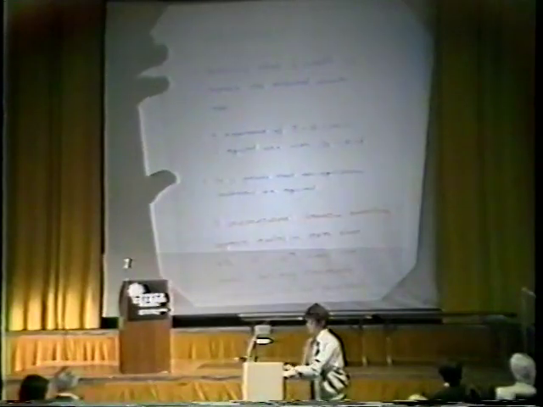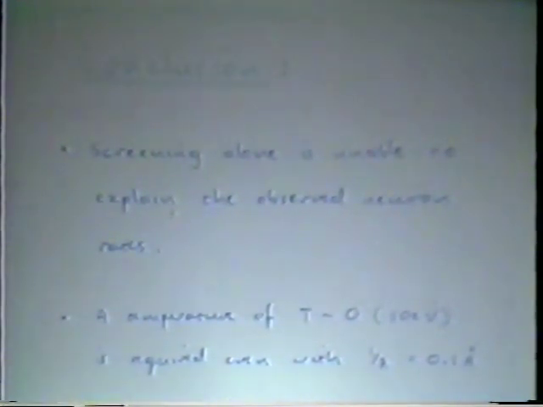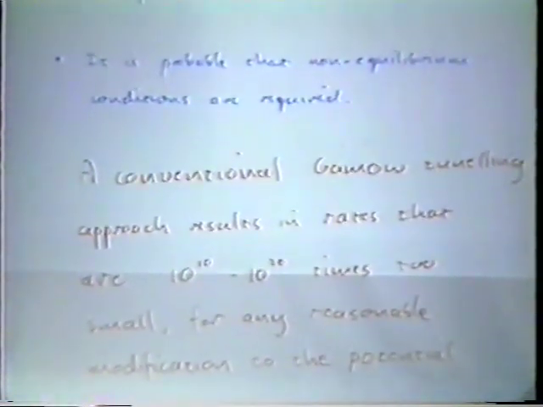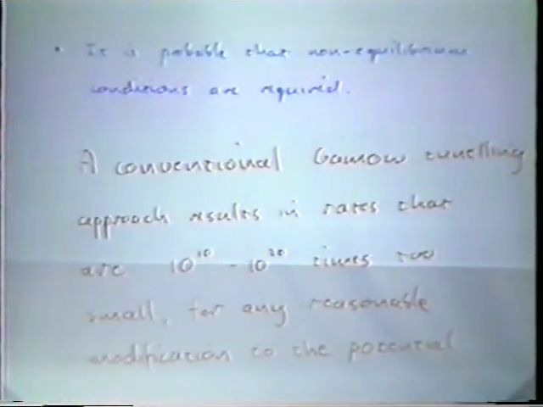So the conclusion we reach for the particular case of a screened potential is that screening is unable to explain, in terms of conventional physics, the observed neutron rates. You have to go to extremely high temperatures to reach these rates, but again, you've got to take into account the suppression. In cold fusion, only a small component of the deuterons are actually at that temperature. And finally, taking these 2 points into account, it is probable that we have to go to one of those unconventional points that I mentioned. We need some resonance, some off-equilibrium behavior to explain even the Jones rate. So that's the final conclusion that we come to.